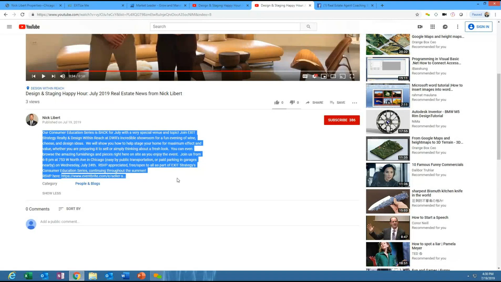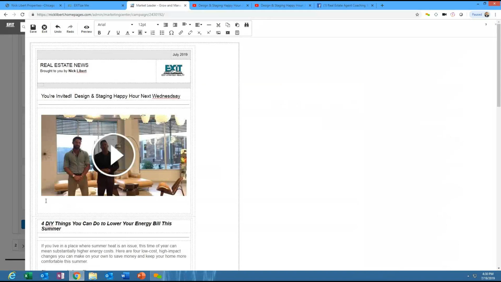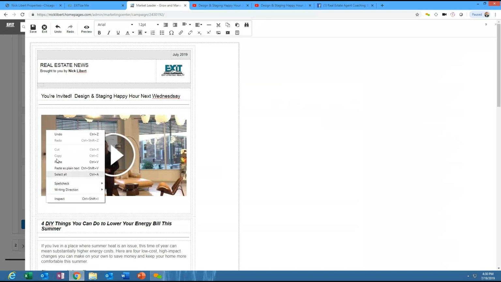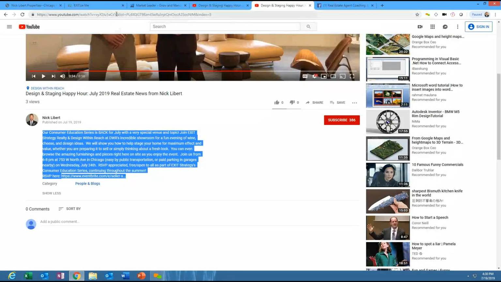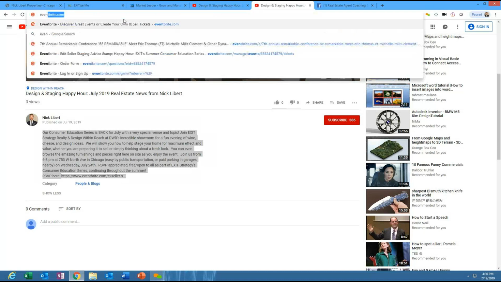Here we go. There's all that information, blah, blah, blah. Let's make sure that cuts and pastes correctly. And see, that did not cut and paste the last part of that, which is the Eventbrite. So we want to make sure to get that part in. We're going to do a hyperlink for that. So let's go into my Eventbrite that I just said we could get out of.